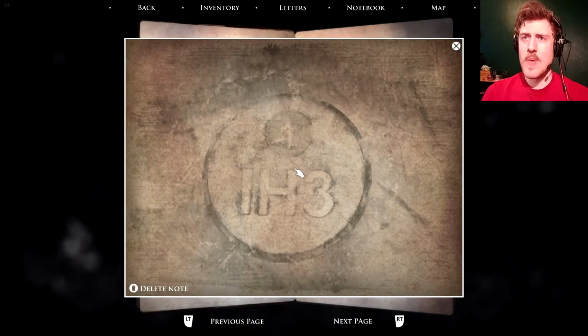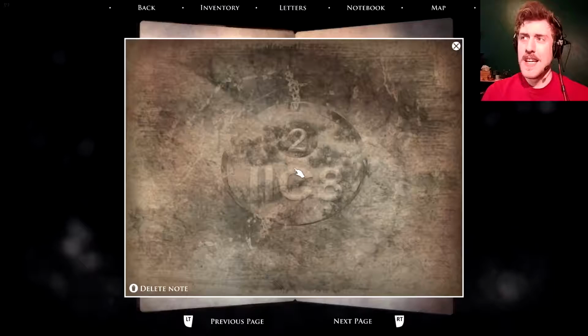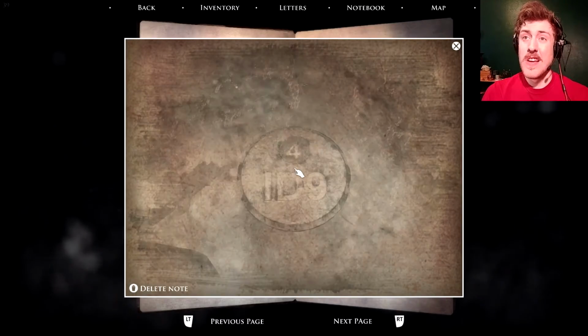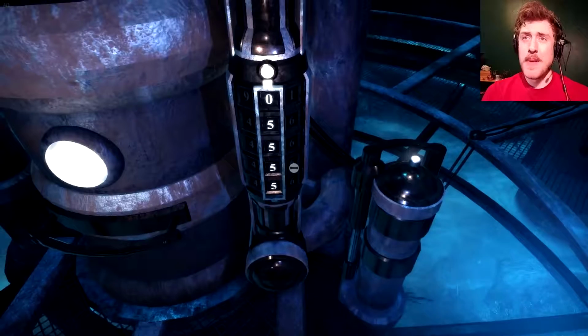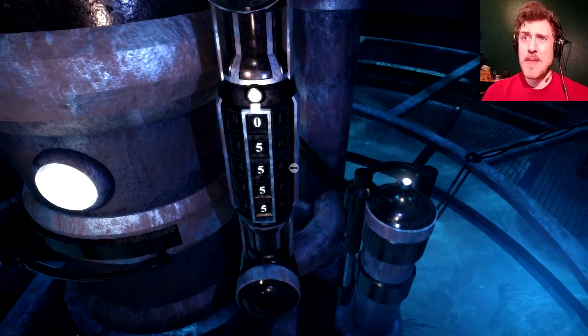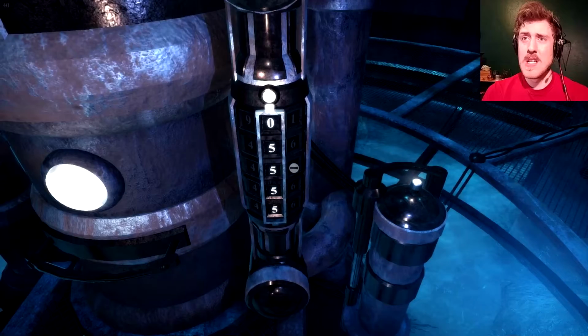So 1 is 1H3. H3 is 0. And 2 is on the 2 grid. 3 is on the 2 grid. 4 is D9. So that would be 5. But there are also 5 numbers, and I only found 4 plaques. Did I miss one? Something?